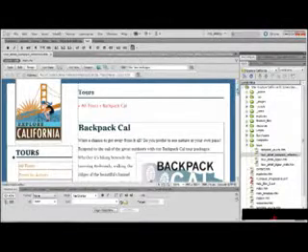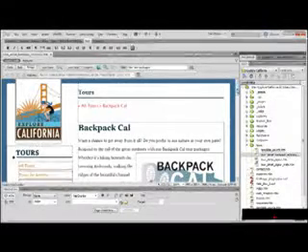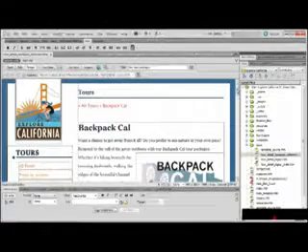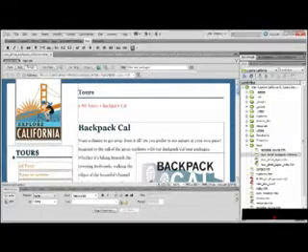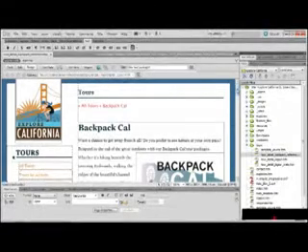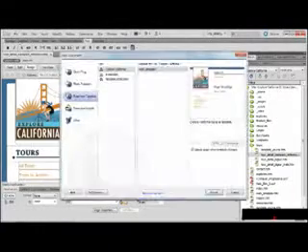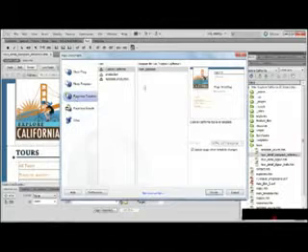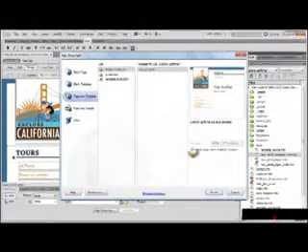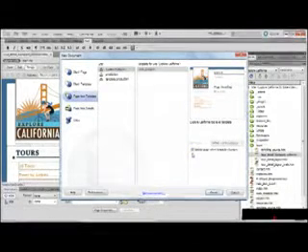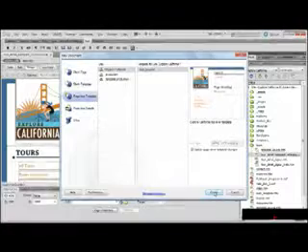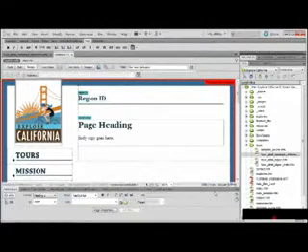So I actually have the tour detail backpack reference file, and this is the page that we're going to use as a reference for building our nested template. Now, the first step in building a nested template is the same as building any new page off of a template. You just go to File and choose New. We want to do New Page from Template. We're going to be using our main template that's in the Explore California site. And again, you want to double check and make sure Update Page When Template Changes is checked. It's really important for this workflow. I'm going to go ahead and hit Create, and there's our brand new page.